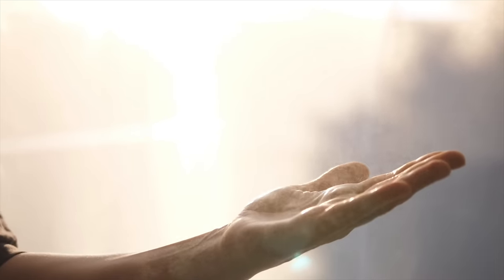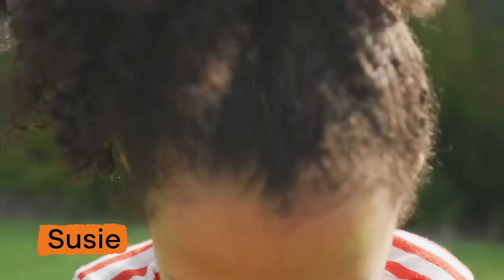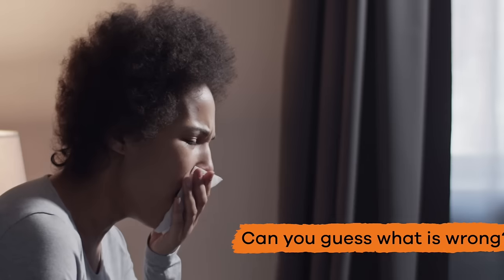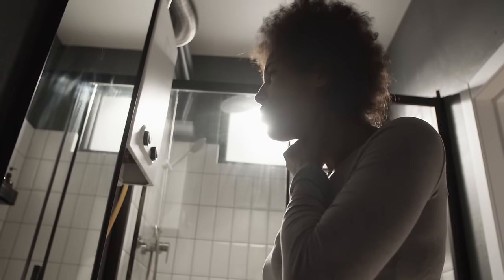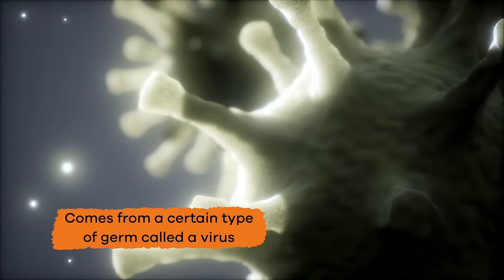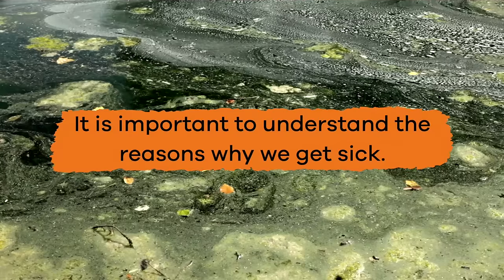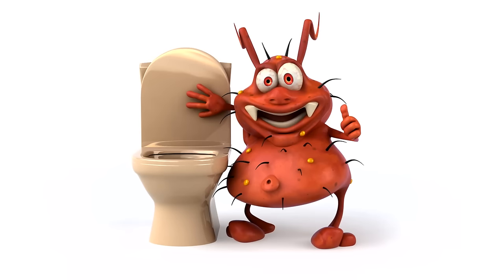Let's get started. Everyone, meet Susie. Susie has not been able to stop sneezing — her nose is runny and her eyes are watering. She also has a fever. Can you guess what is wrong? If you said that Susie is sick, you're right! Susie has a cold, which comes from a certain type of germ called a virus. But do not worry — with some medicine, soup, and rest, Susie will be feeling much better soon.